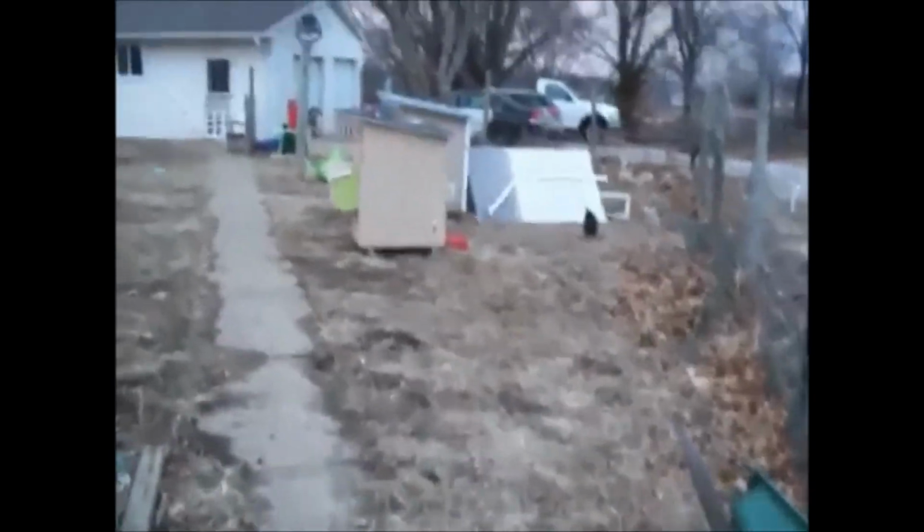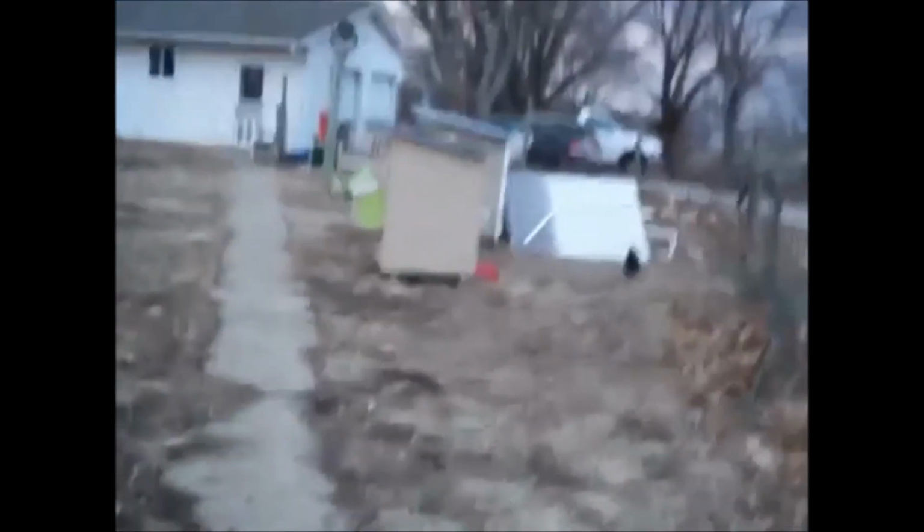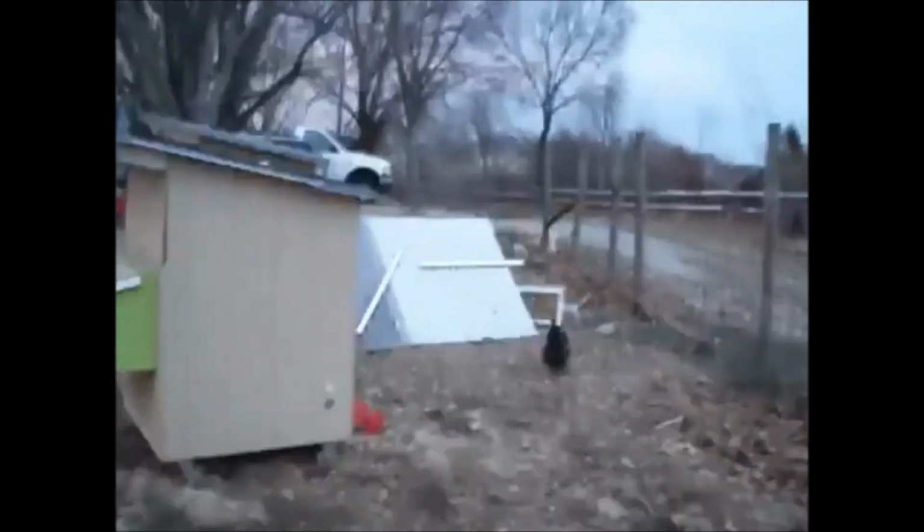No problem. We've still got hens out wandering, and they are not quite ready to go to bed yet. So usually what I do, I fed the sheep their grain, made sure we have hay, and all that's taken care of. And then I've just gathered these eggs. So we will go in, and I will put eggs away and warm up for a minute, and then I'll come out and shut the chickens up at night. In just a few minutes, I'll try to take you with me for that too.